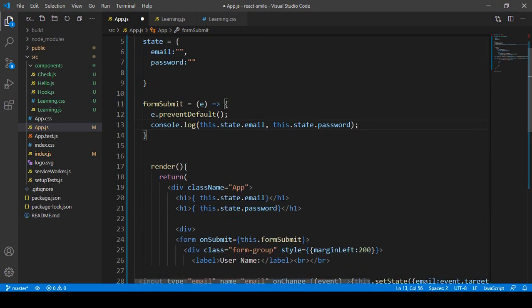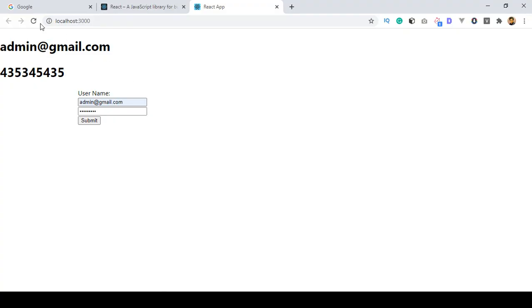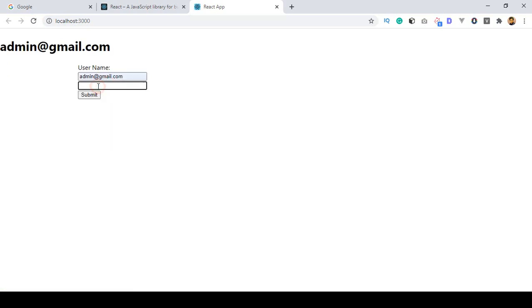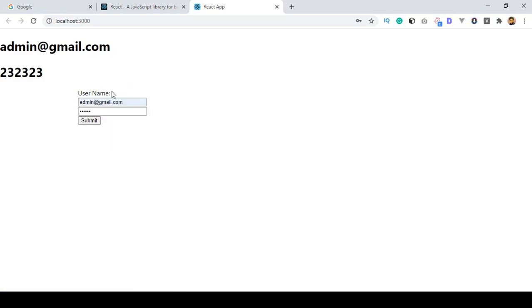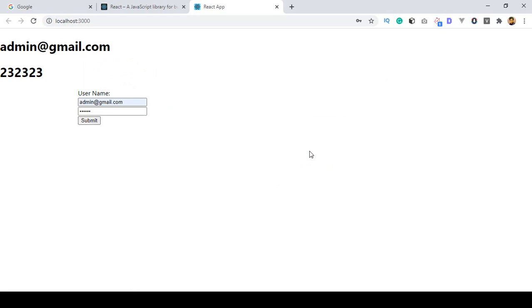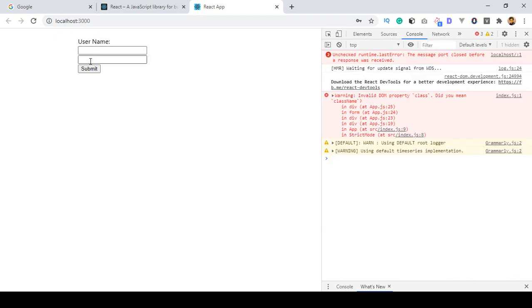Now let's check this out. I just click save all, okay, and now refresh it again. Here I put an email address, and here I put some password. Now if you click submit, and open inspect, now go to the console. So that is actually our console.